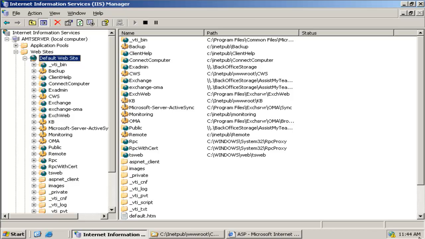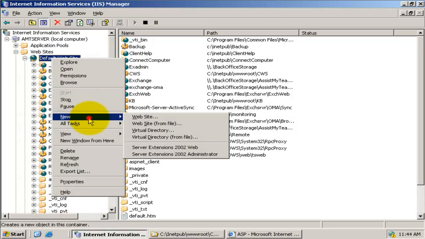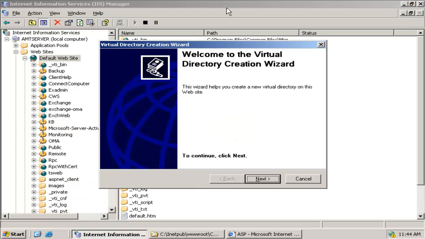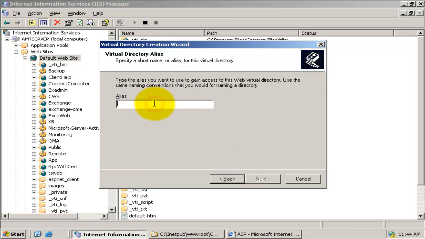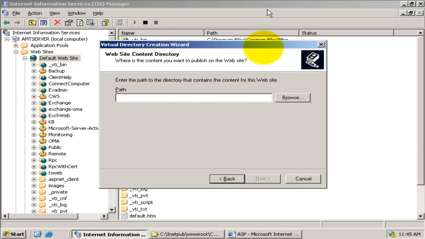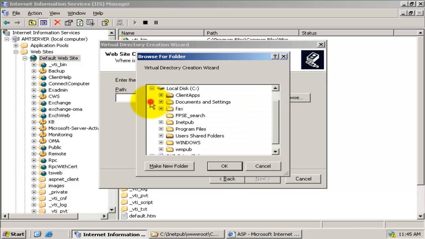The first step is to set up a web folder as virtual directory in your IIS server. Select your existing website in your IIS manager and right-click to choose New and then click Virtual Directory. You will be prompted with this virtual directory creation wizard that will guide you to create a new virtual directory on your existing website. Type the alias for the virtual directory, say TWA, and specify the physical folder on the local server to map to this alias.